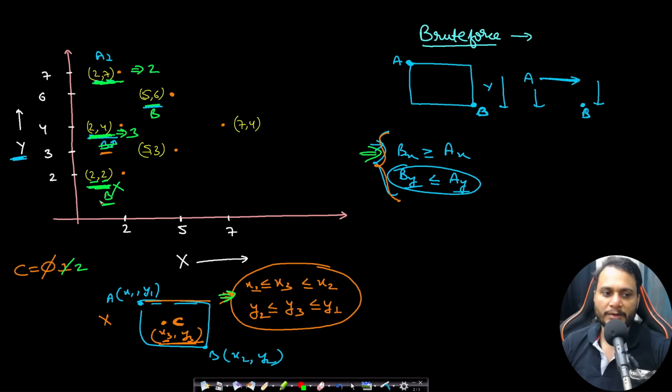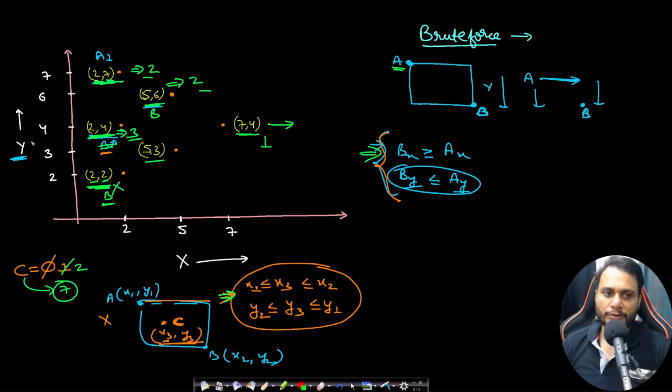This will not be giving me any contribution because this is the top left corner. Can this give me any contribution? This is 1 contribution and this is another contribution. So 2 contributions will be for 5, 6, and for this 5, 3 we do not have any contribution, because I am thinking that each of these points has the top left corner like A, and this 7, 4 will also not give any contribution because you don't have anything to the right and below it. So the total contribution will be 2 plus 2 is 4, plus 3 is 7, and therefore the count will be 7 at the end.